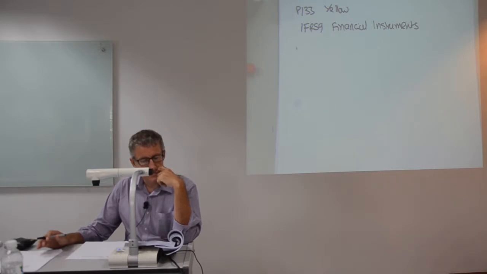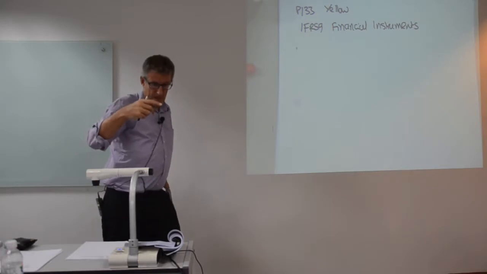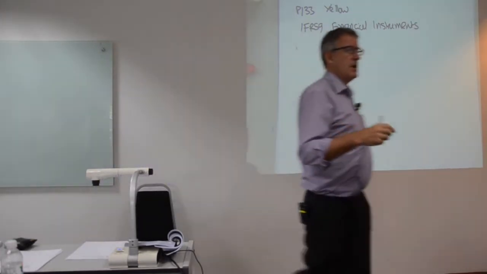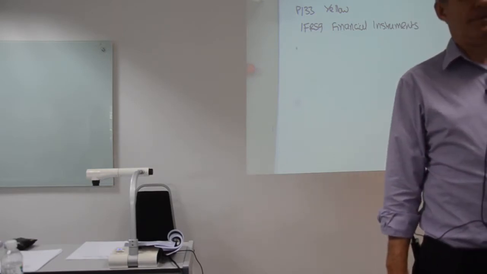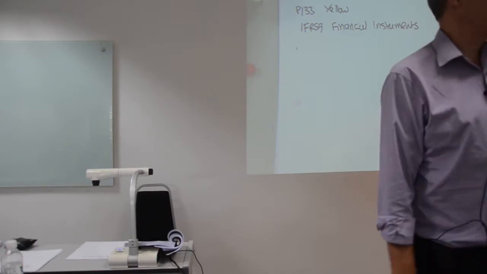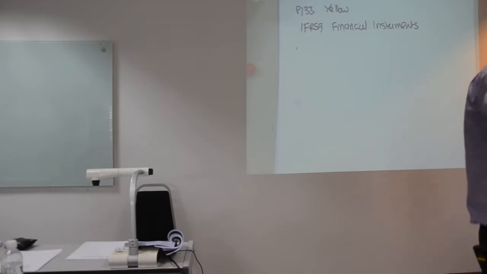Some of these assets have interest at market, others are zero coupon bonds which will be redeemed at a premium. If you have a debenture loan note of 10,000, and interest rates are 10%, one way of doing it is every year to pay 1,000 interest, 1,000 interest, 1,000 interest, and then at the end pay back the 10,000. So one way of doing it is to pay back the interest as you go along.